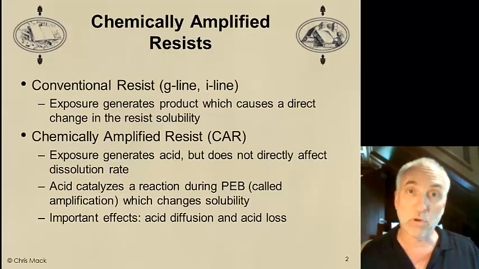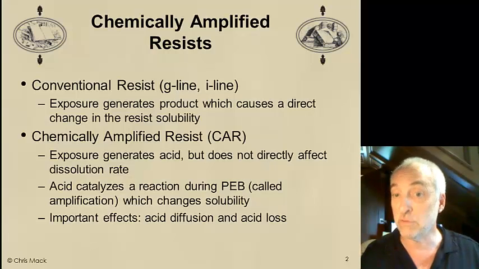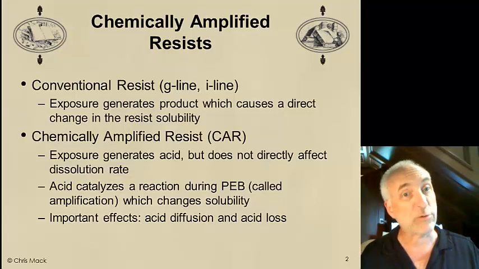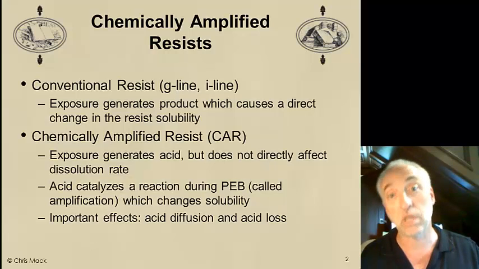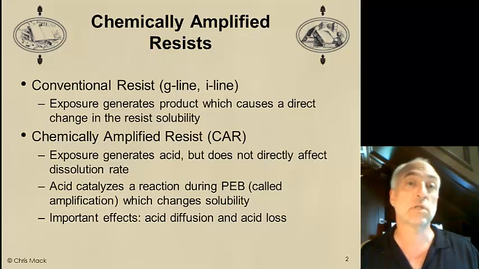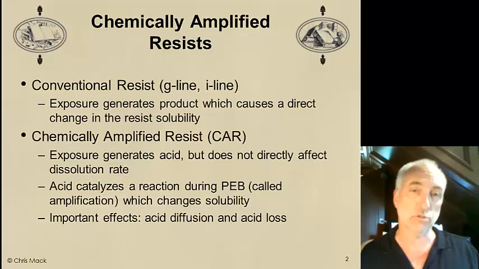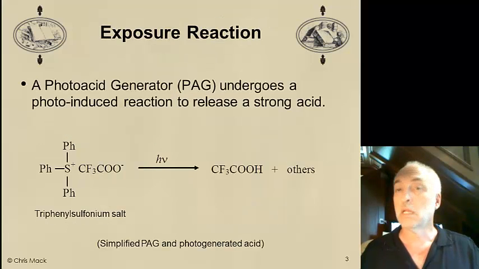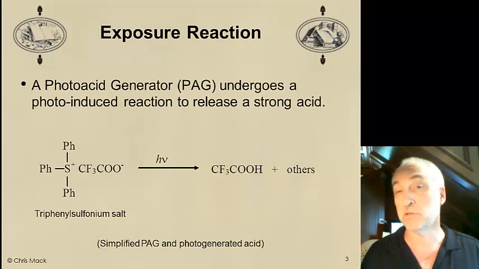There are some very important effects of acid diffusion and acid loss that we're going to talk about in part two of this two-part series. Today we're going to focus on the main catalysis reaction and its implications. Let's start with exposure, though, because the exposure is the easy part.